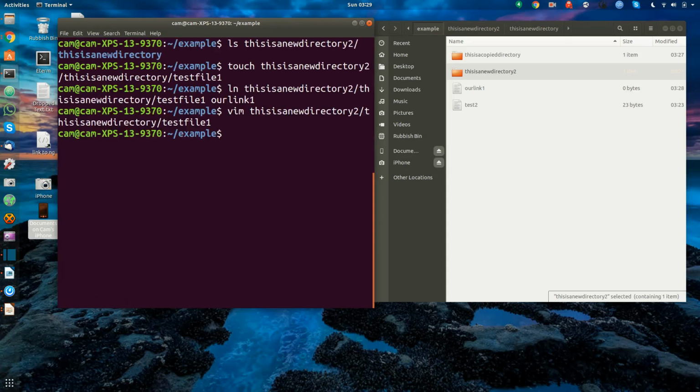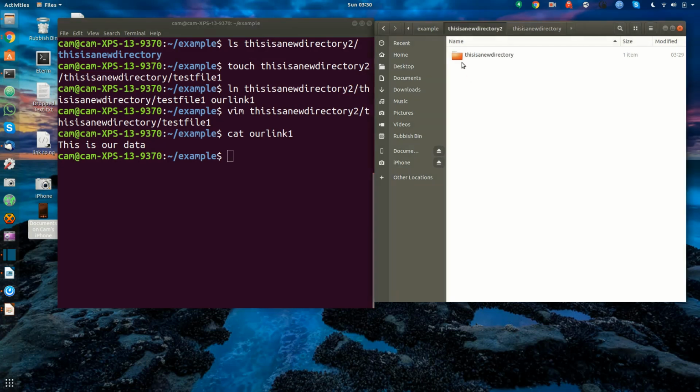Now, if we look at our link that we created here, our link 1, this is our data. And so it's literally just a pointer or a shortcut or link, if you will, to our file right here.